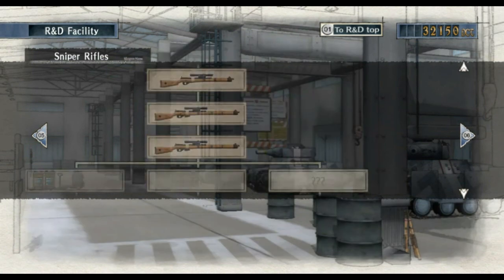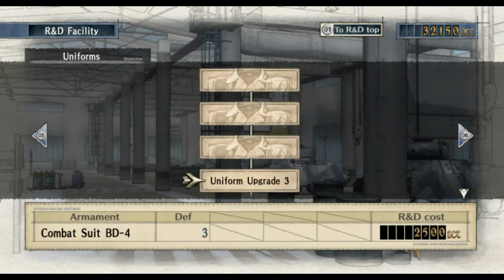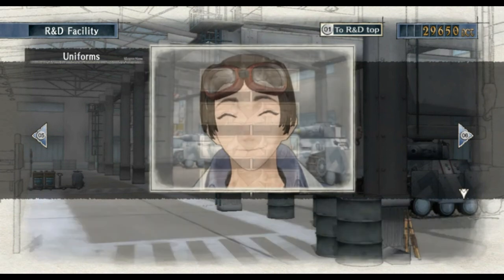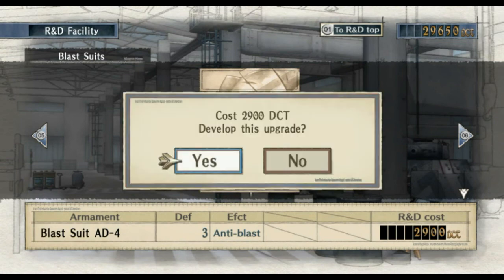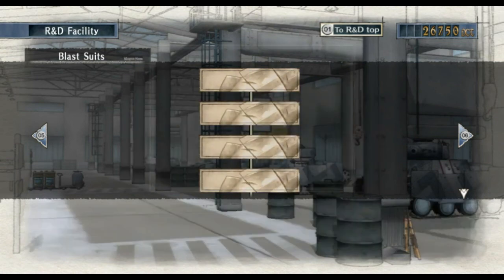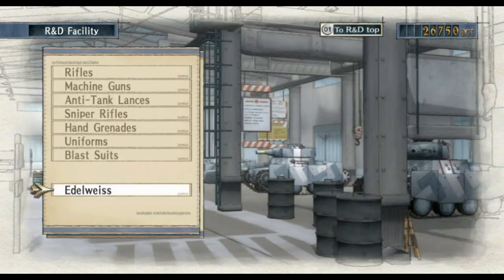Right, they have branches as well. I think this sort of thing is more accurate, more damaging. Then there are effects you can put on as well. But for the moment, uniform upgrade, more defense, and armor upgrade, more defense. And we still have a good amount of money in reserve, which is nice to have. Edelweiss.